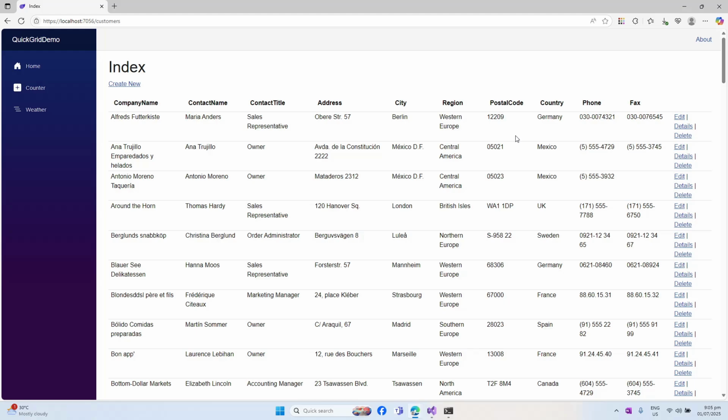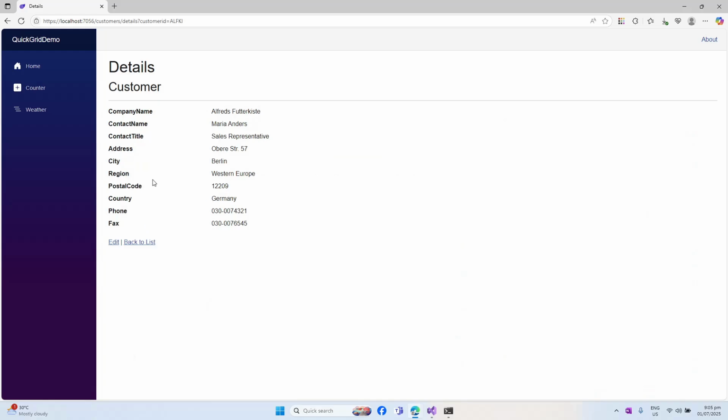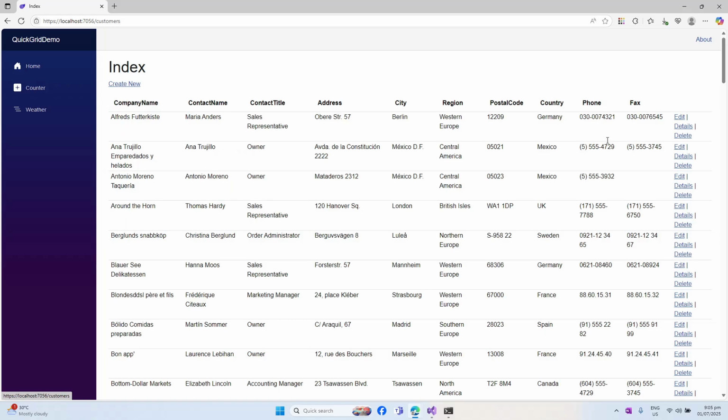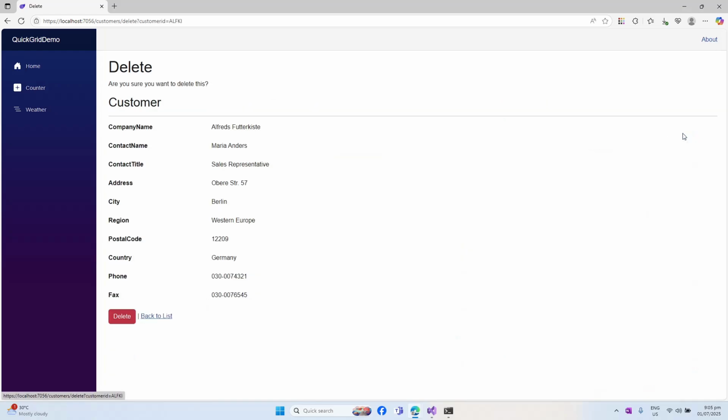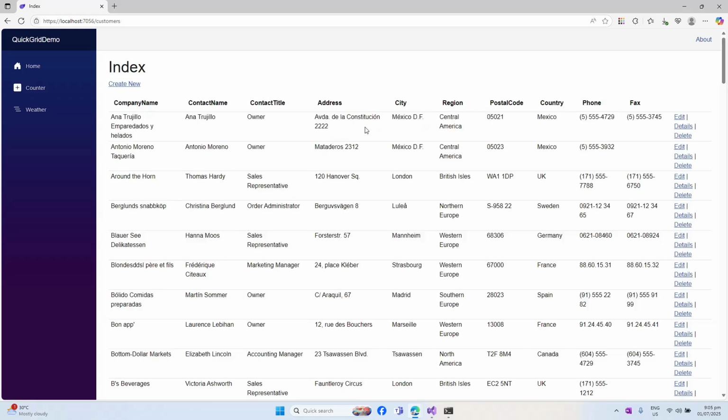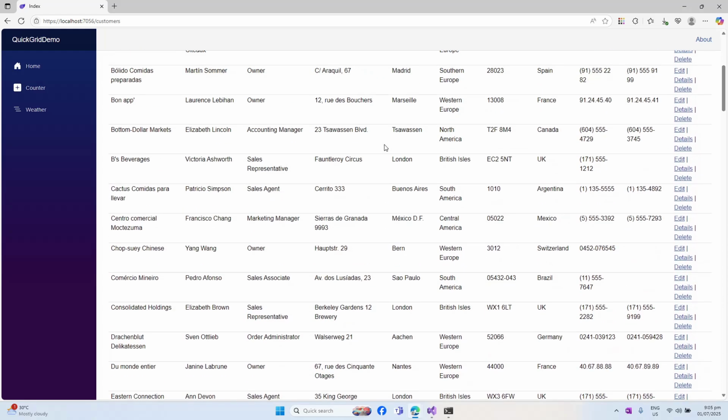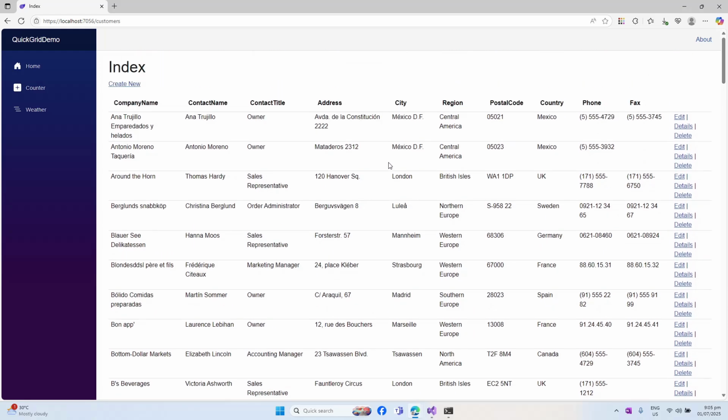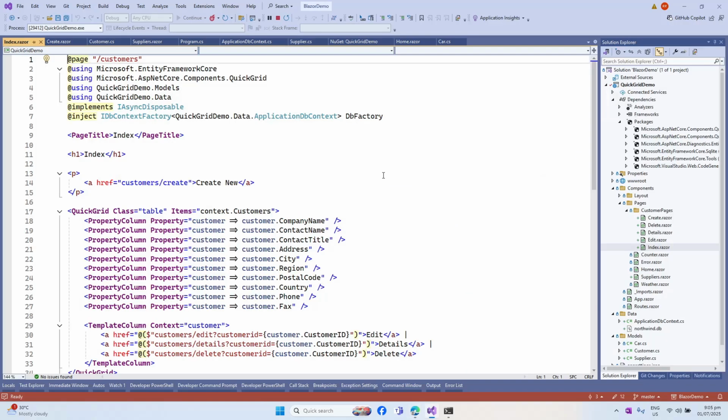Then this is a quick way to generate CRUD pages, and each of these features or functionalities are already built for you. Okay, back to list. You can also delete. If you try delete, you will go to this confirmation page, click delete, then that record should be deleted. All right. And so yeah, again, these generated pages are also still customizable.